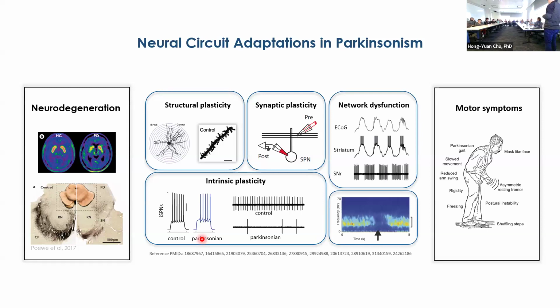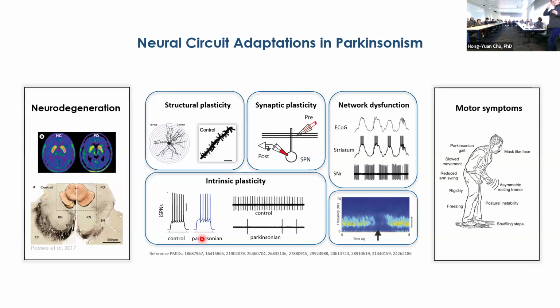This kind of synchronization could happen within a specific brain area, like in the striatum or in the GPe, but also across brain areas like cortex, striatum, GPe and STN. The whole system becomes synchronized. At the network level, this could be reflected as strong, robust beta band activity. At the bottom you can see this beta band activity, which we all know is highly relevant to PD pathophysiology and is very anti-kinetic and bradykinetic.